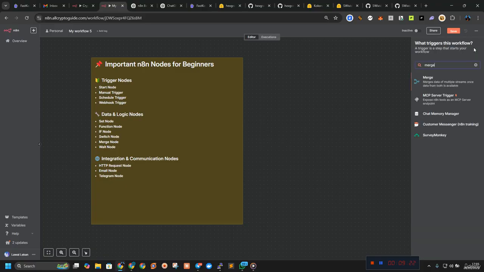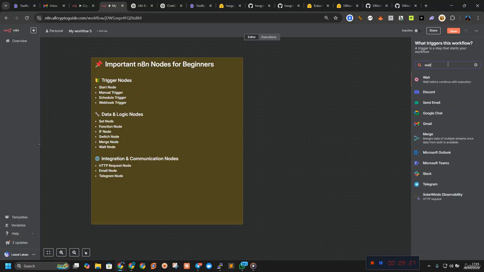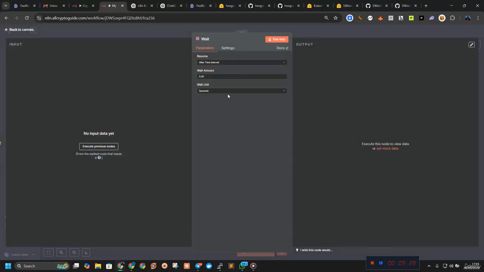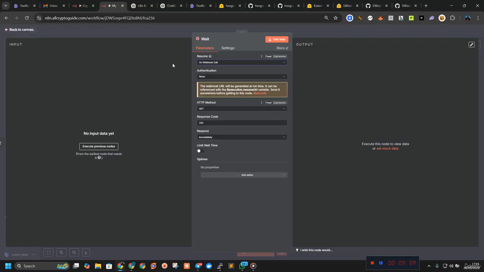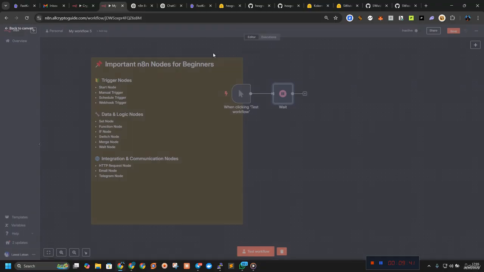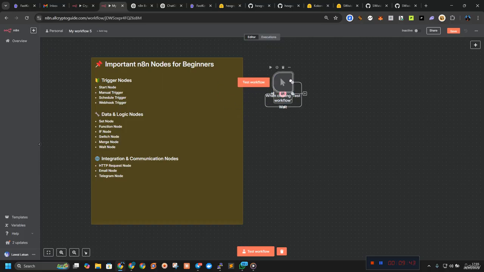So I've shown you an example, and we also have what we call the wait node. If you want to wait for a specific period of time, this is a wait node. You can say, okay, after this time, I want you to delete. At this specific time, I want you to do this. On the webhook, I want you to do this. So this is the function of a time node, and it's also important. And you can also use it to pause a project.